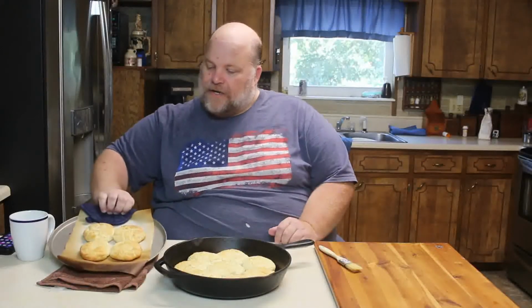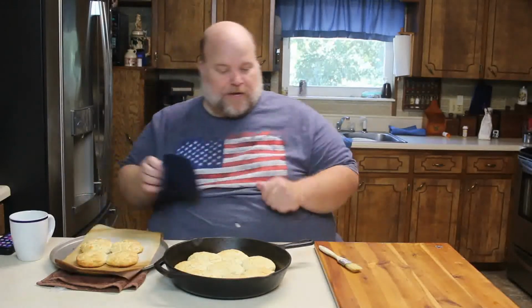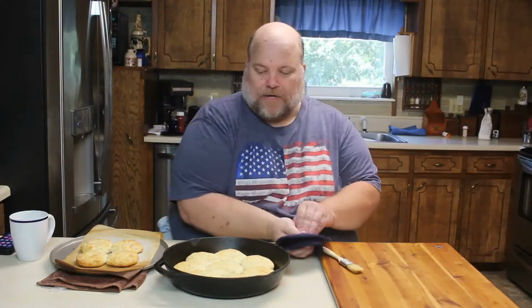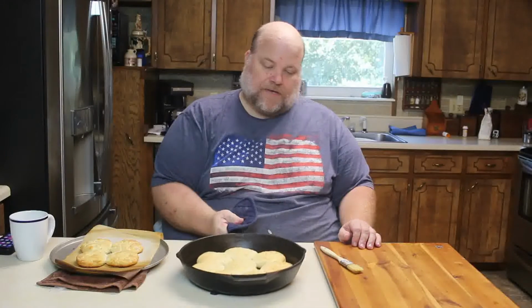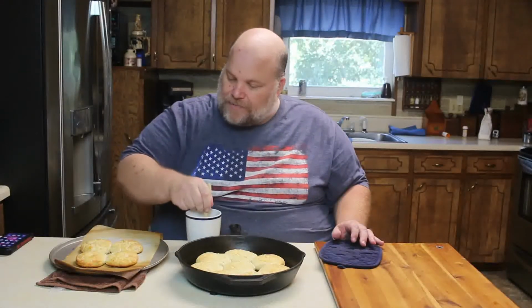All right, I pulled them a little bit early because these that are on the pan started to get a little bit dark on top. The ones in the pan, however, look fantastic. So the last step is I got some melted butter. Just going to brush the tops with a little bit of melted butter.